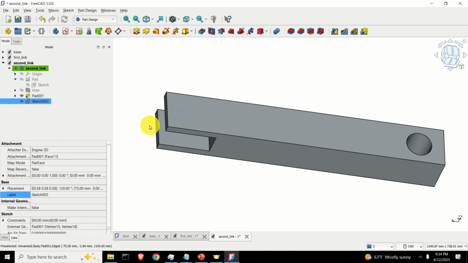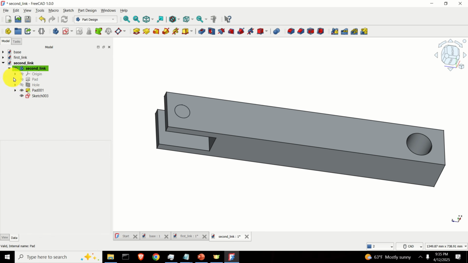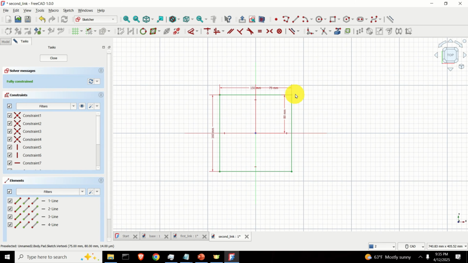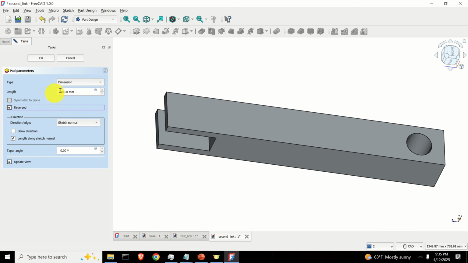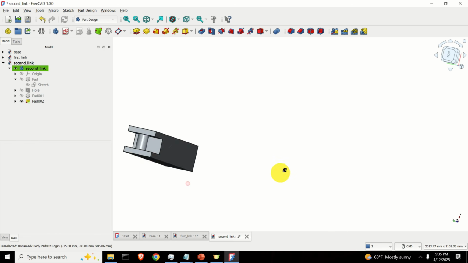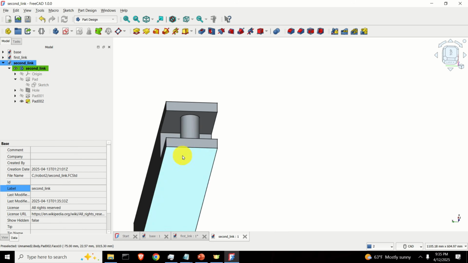Next, we need to extrude this circle. However, let's see how far we need to extrude it. Go here on a pad and double click. No, don't do that. I didn't want that. So click on pad and click on the corresponding sketch, and let's see. So we need to extrude this for 150 millimeters. Good. So click here on the sketch, click here, then let's do reverse and let's do 150. And here we are. Beautiful. Very good. Let's save the second link by clicking here and Ctrl S, and now we saved.